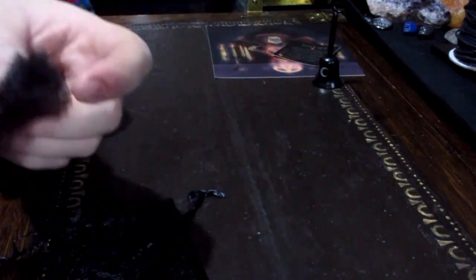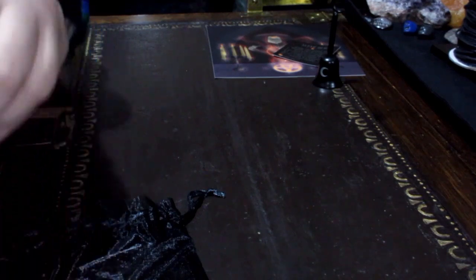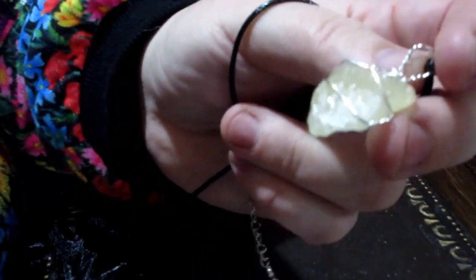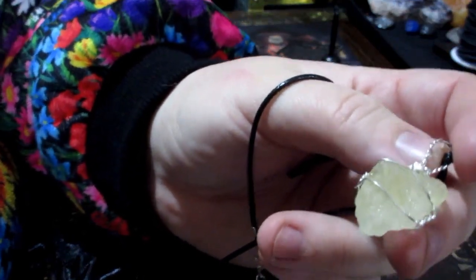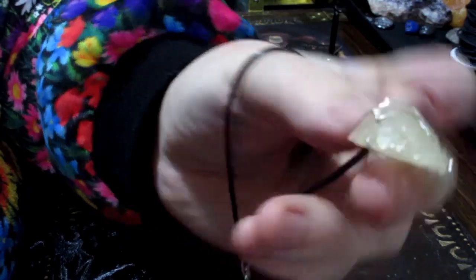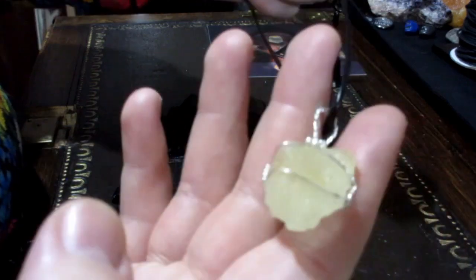So this is the next thing I picked out, and without looking at the card, I've got a feeling there's a theme going on. To me it's a beautiful wire-wrapped necklace, which is a skill in itself. It looks like natural citrine — you never used to get natural citrine very often. You'd get heat-treated amethyst made sort of bright yellow, but not actual natural citrine. Is this the third box in a row that I've had a natural citrine? Not that I'm complaining because I love it. All of a sudden there's natural citrine everywhere. Nice wire-wrapped citrine — bring happiness and joy. Here's the card if anyone wants to read it.